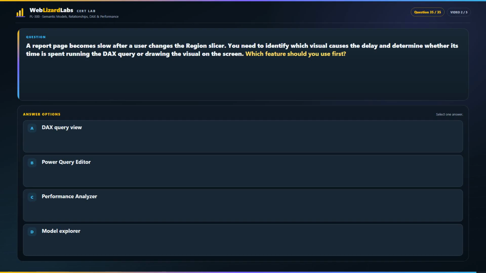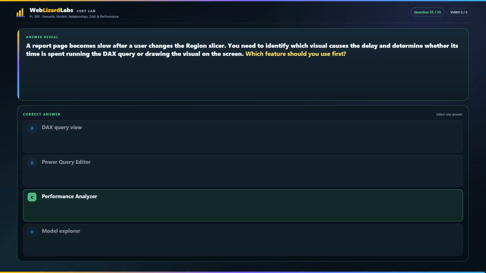Answer choices. A. DAX query view. B. Power Query Editor. C. Performance Analyzer. D. Model explorer. The correct answer is C. Performance Analyzer.